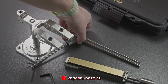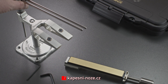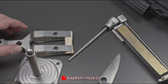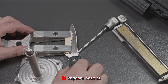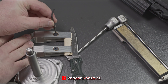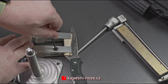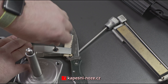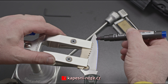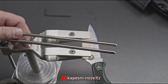After connecting the guiding rods to the angle head and choosing the desired angle, we clamp the knife to the holder. A piece of leather is used to avoid any damage that could be done to the knife. The clamp is then put onto the system holder with the pad, and for a better demonstration we marked the blade with a sharpie. The angle head with the guiding rods is then mounted to the system holder as well.